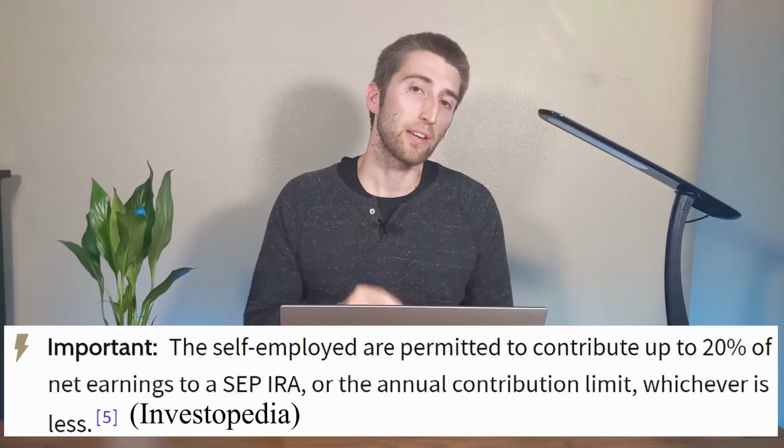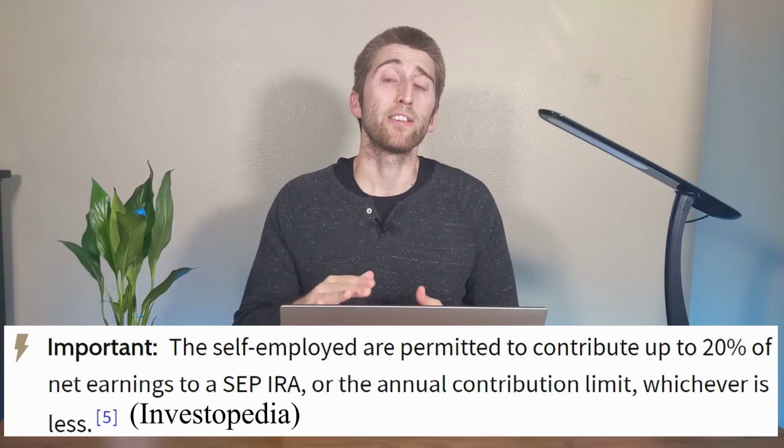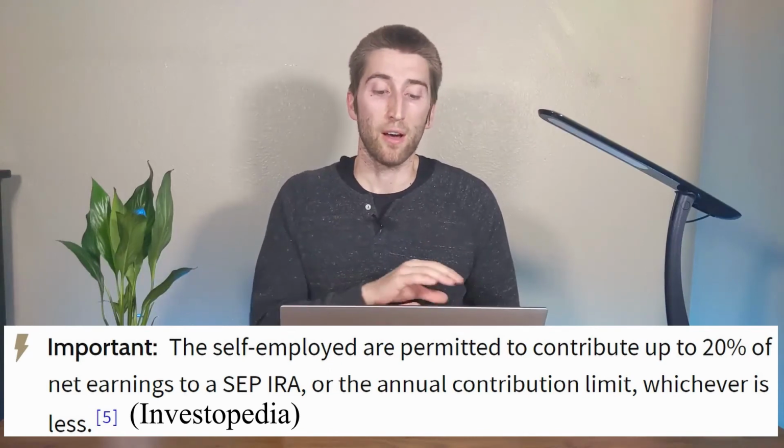So let's say that you make $100,000, you can't contribute $57,000 to it because you're capped at a 25% rate. So it has to be no more than $25,000 in that circumstance. And always remember that it does have to be an equal percentage of every employee's pay. When it comes to a sole proprietor, so if you have no separate business entity, a sole proprietor can only contribute up to 20% of their net profit. Whatever their gross income is, minus their business expenses, that is their net profit, their net income. That is generally subject to only 20% of that for a sole proprietor with no other separate business entity.